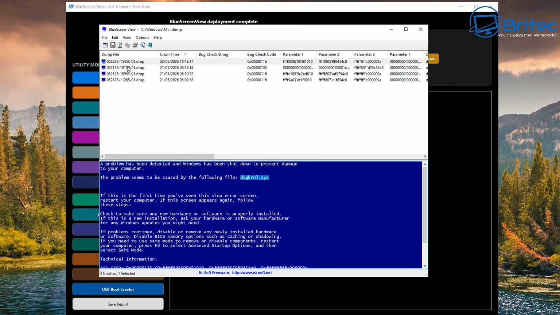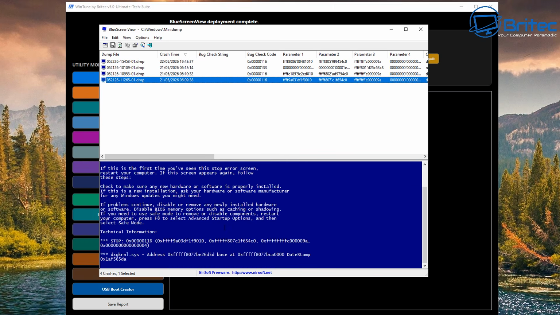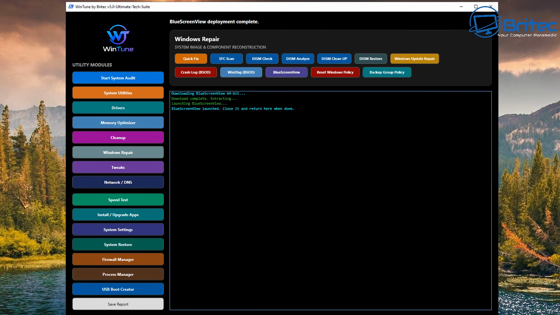And there's also another one here. And this is another file that it's related to. And obviously, this person's having some sort of graphical issue right here. And you can use this to help troubleshoot. And if you go to any sort of forum that's helping you try to troubleshoot, you can use these sort of tools to do that. So this is Blue Screen View, and there's also other ones you can use as well, but very, very useful. I'm not going to go through the troubleshooting process right now for this video, but it's useful if you want to troubleshoot blue screen dump files.